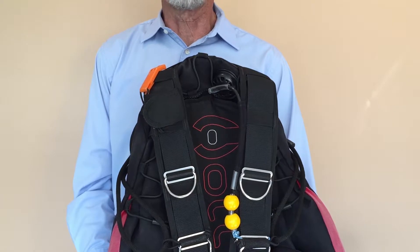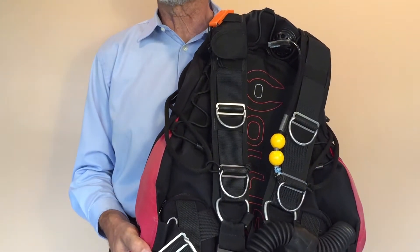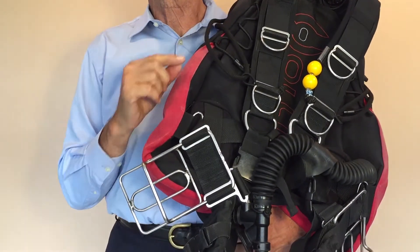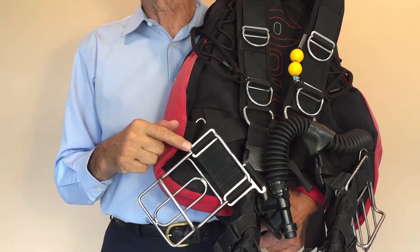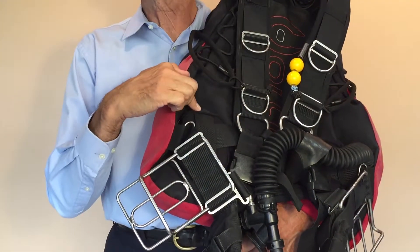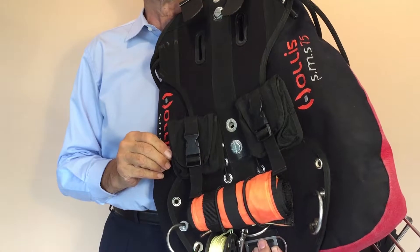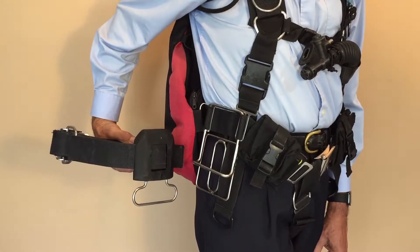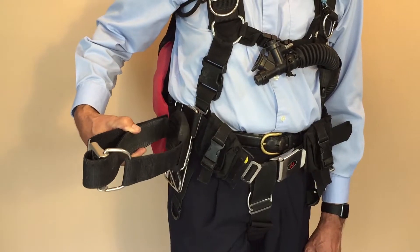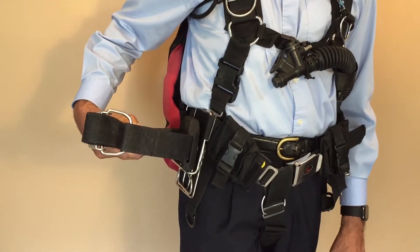This is the BCD that I use for local recreational diving and when traveling where rental cylinders are almost exclusively aluminum. There are a number of arrangements that can be used to secure the cylinder valve in position. I prefer this simple loop of shock cord — it is always at hand and does not require a snap bolt. As you can see, the BCD bracket is secured to the waistband utilizing off-the-shelf tri-glides. The two parts of the device come together by first tilting the cylinder and inserting one lobe of the cylinder bracket into the shelf of the BCD bracket. The two brackets lock together when the cylinder is tilted into its final position and kept in place by the upper point of attachment at the cylinder valve.